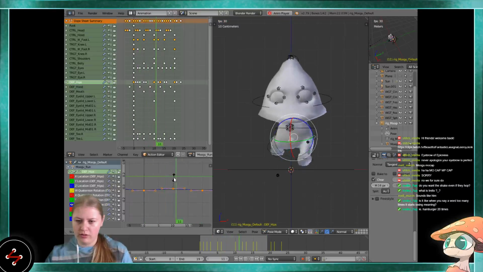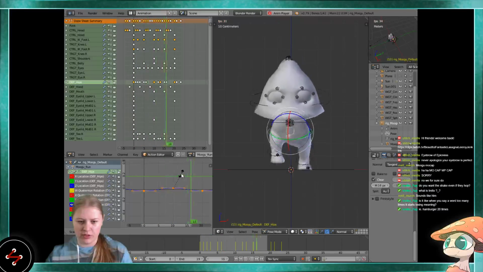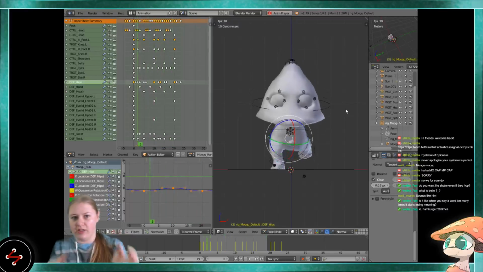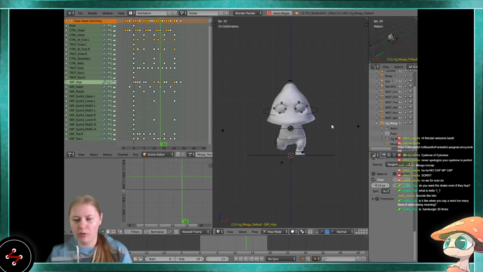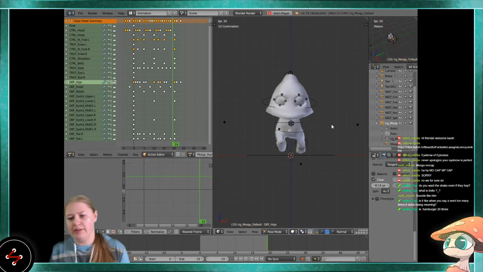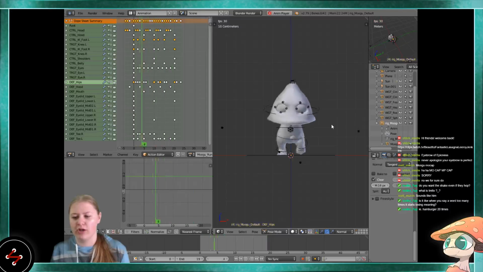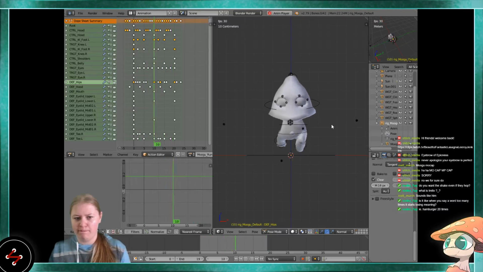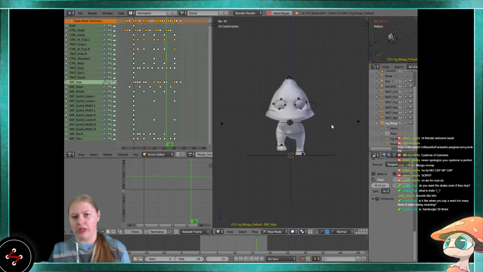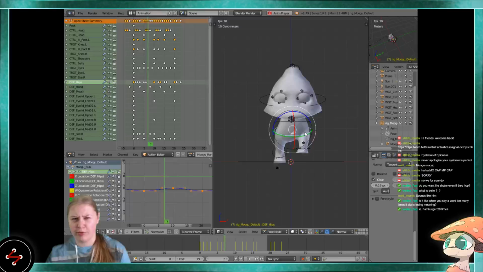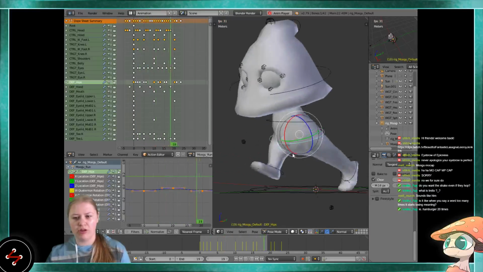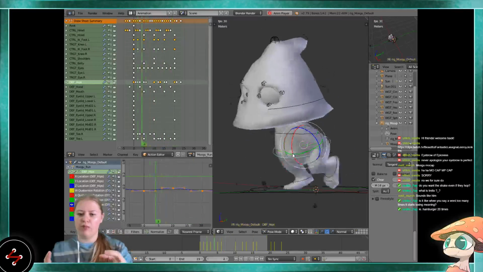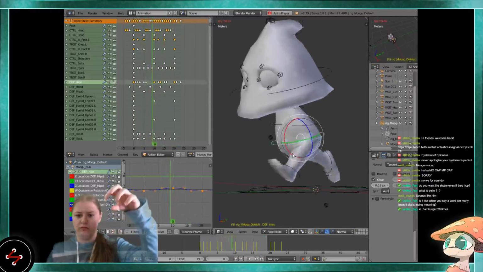One thing that I did, without really saying much about what I was doing, notice that I lessened the sway that he has back and forth like this, and it makes it look a little more rigid and a little more poppy. Like, it's not quite the word that I am trying to describe, but rigid makes it look a little more energetic, I think, is what I'm trying to say. So instead of being fluid, the Fire Moogu is almost kind of the opposite of that in some sense. Like, he's still squishy and he still extends and stretches, but without that really big hip sway, and by offsetting some of the delayed timing.